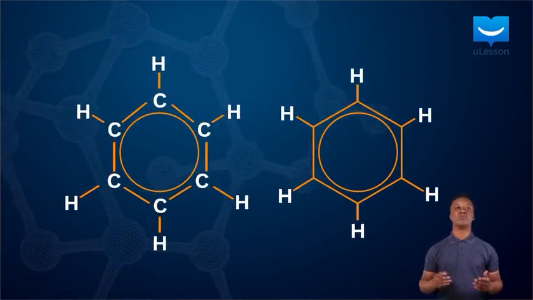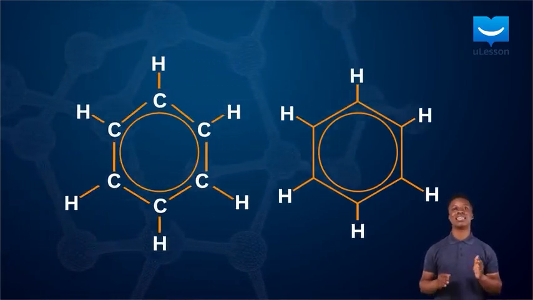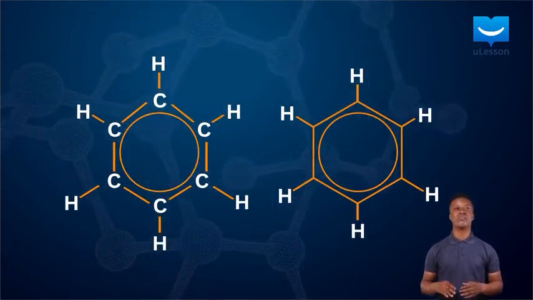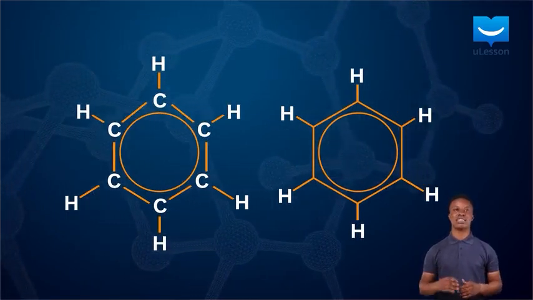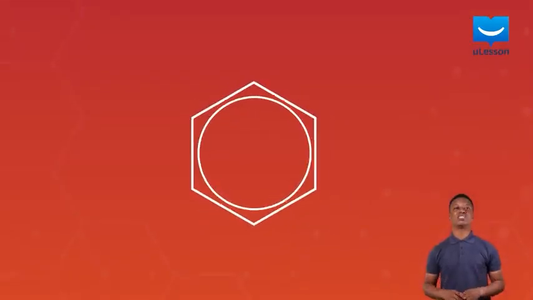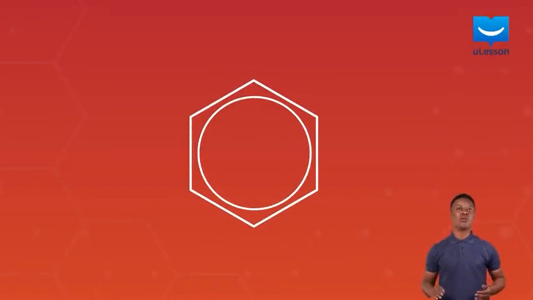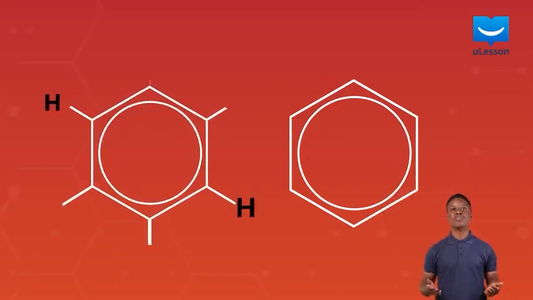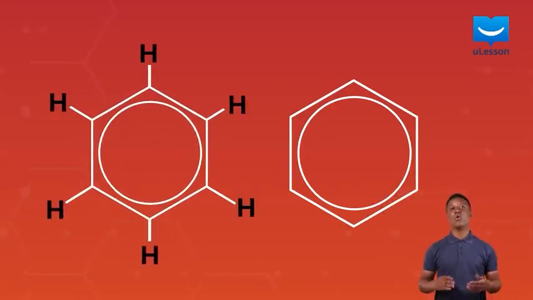Each carbon atom is represented by a corner of the six-sided hexagon, and the internal ring represents the delocalized pi electrons. The hydrogen atoms may or may not be shown, but when they are not shown, they are implied. So, if you draw the resonance structure of benzene with or without the hydrogen atoms, you are right.